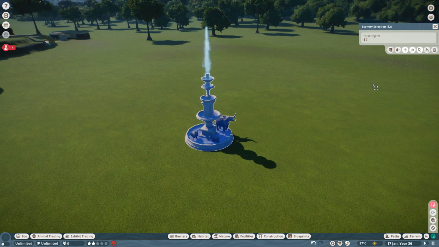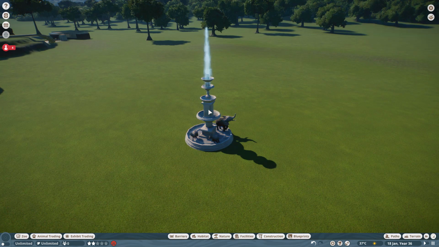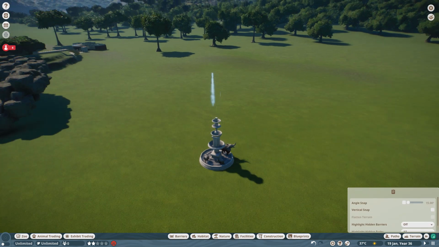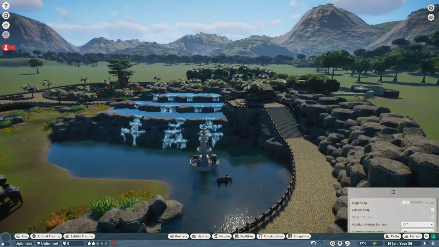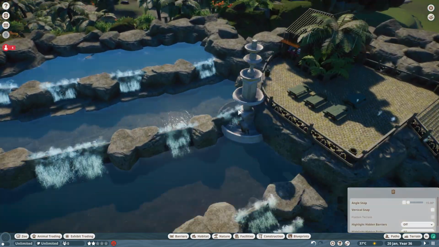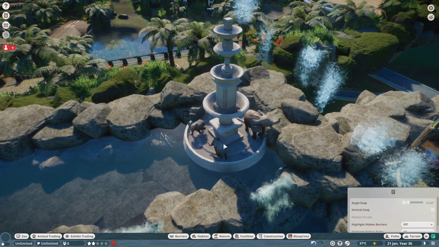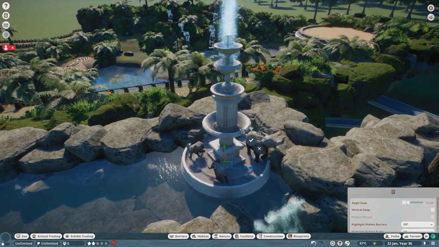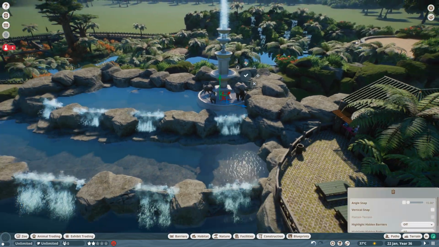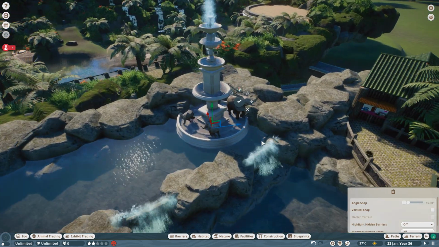Lovely. Right, let's highlight all of that together. And let's see if we can look like it belongs up here somewhere. So that's what I'm thinking. Get it right up in this corner here.